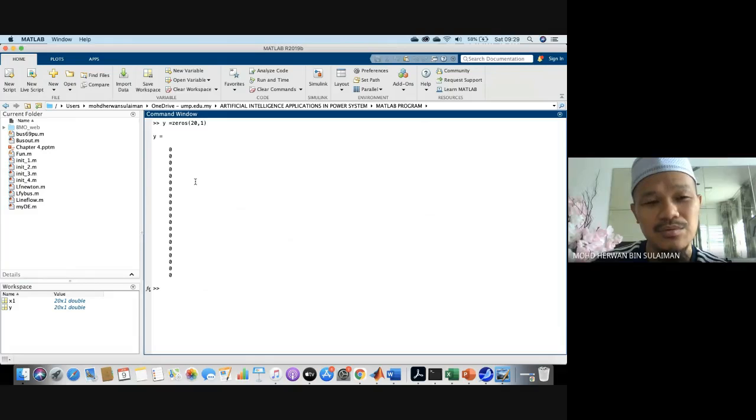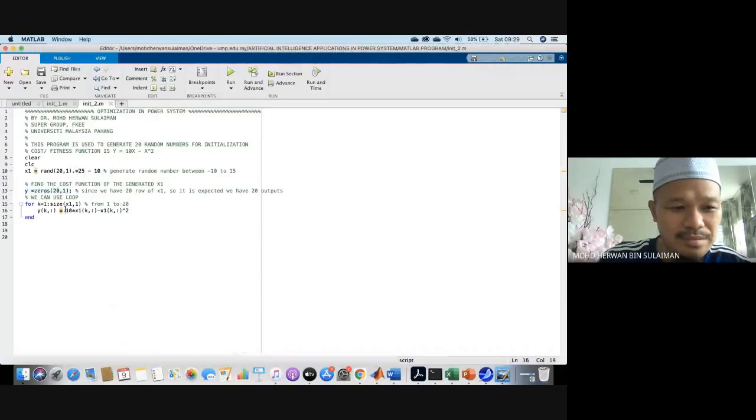So this is one way we ask MATLAB to prepare the location or the buffer to store the results here. So this is your y, consisting of zeros in a matrix of 20 times 1.